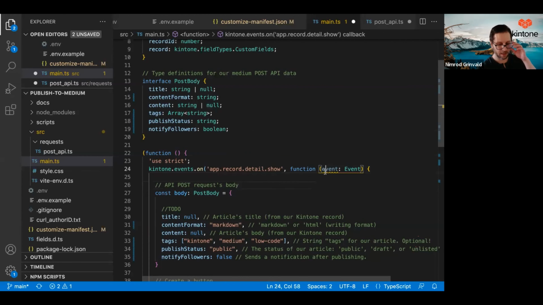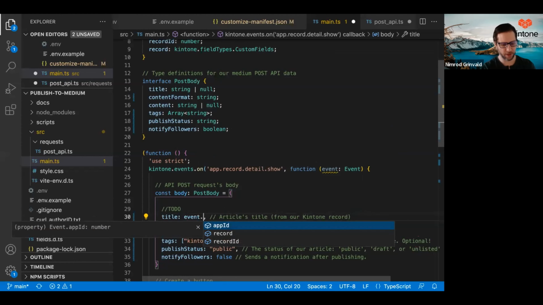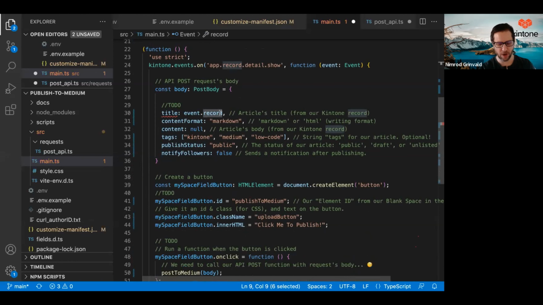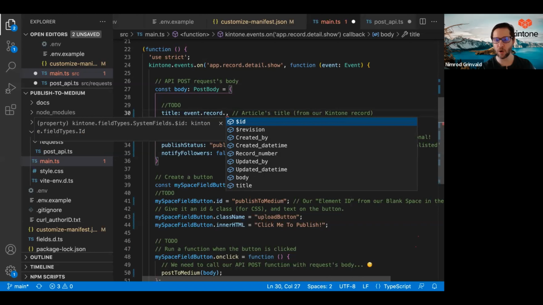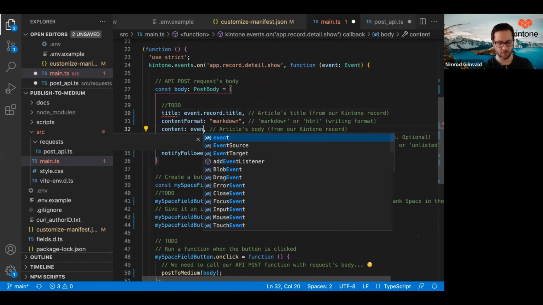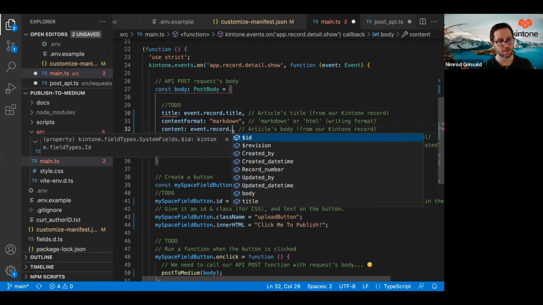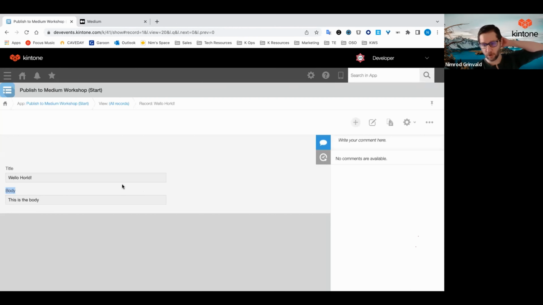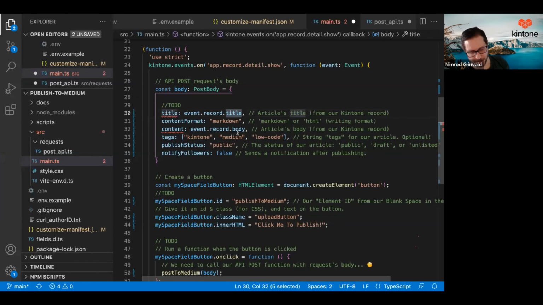That event object will give me access on a property called record, which we anticipated. And on that property called record, there will be a reference to our field codes. We have a field code title. We have a field code called body. And I hope that you remember that you were the one who chose those values when we were building this form. And I said, remember, these are case sensitive. They must be all lowercase. And we're putting them over here, title and body.